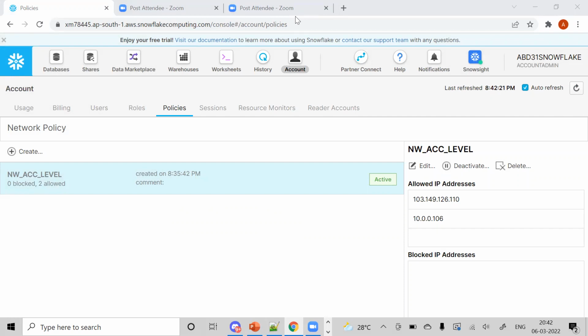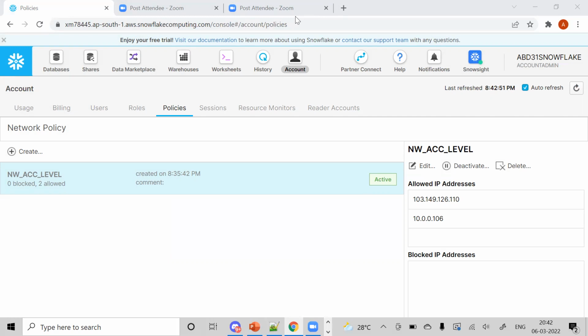You will get it again if you try to log in. You want to see the IP config? Not IP config. Try to log in again to Snowflake and tell me the IP it shows you. Like how Venkat's getting the error, right? This IP is not allowed to access. So like that, tell me what it's showing for you. So we have to give access to that IP. I don't know why this IP is different from the other IP.